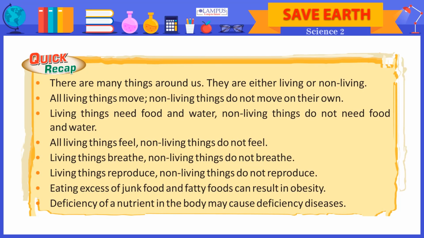Quick recap. There are many things around us. They are either living or non-living. All living things move. Non-living things do not move on their own. Living things need food and water. Non-living things do not need food and water. All living things feel. Non-living things do not feel. Living things breathe. Non-living things do not breathe. Living things reproduce. Non-living things do not reproduce.